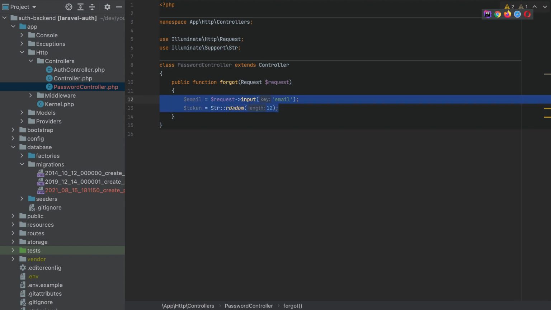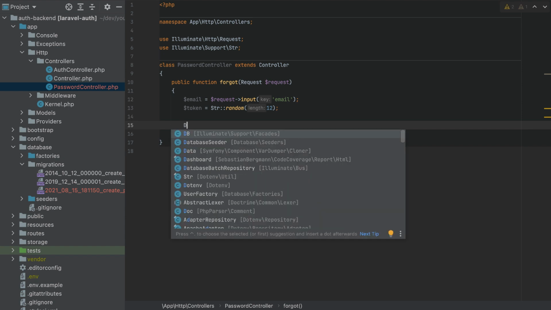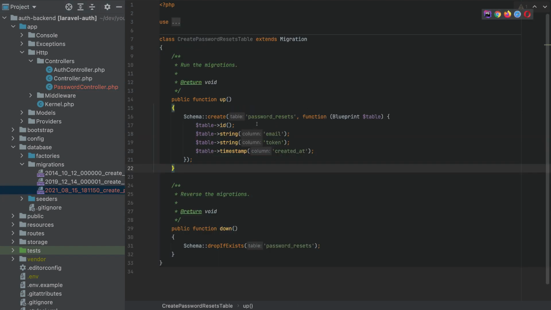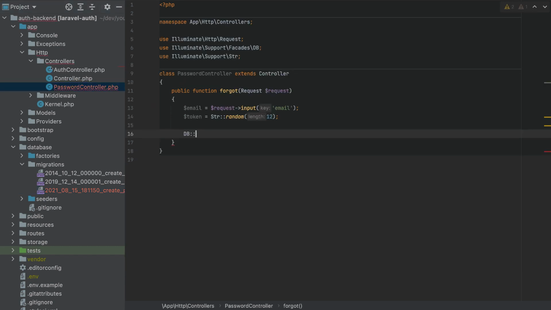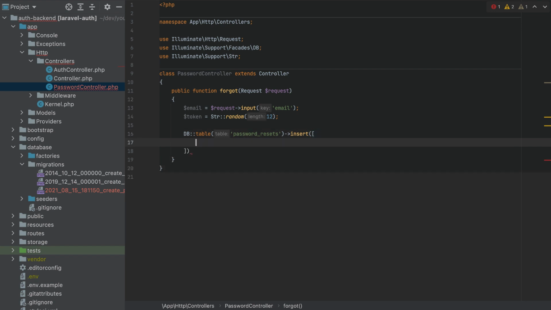So we got the two variables that we need to use now. What is left is to insert this into the database. We created the password resets table. I won't create a model for that table. I will simply call DB table password_resets, and I will insert here. I'll put an array inside, and we need to put here the email, which is this email from the input.